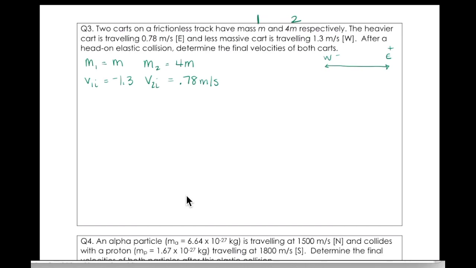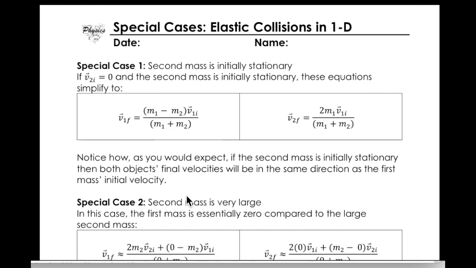Okay, so the key thing with this, because we still have variables as far as our mass goes: our mass 1 is going to be m, and our mass 2 is 4m. Those will be the things that we plug into our formulas. And then you'll find that the m's cancel, because you'll have an m in the numerator and an m in the denominator. So I just wanted to address that. You'll be doing questions 1 through 3 for that section.